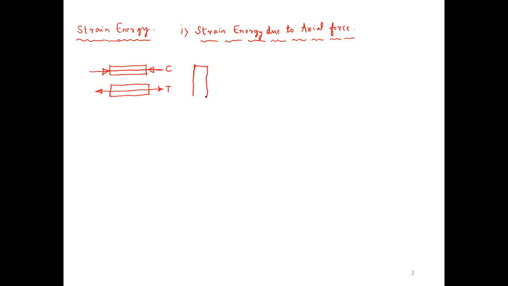Okay, this is which kind of nature? This is tensile and this is compressive. See, I showed horizontal. Similarly, what about the vertical axis? This is a vertical axis. So here also there are two possibilities. This is tension, and also this is compression. See, these are the axial forces.